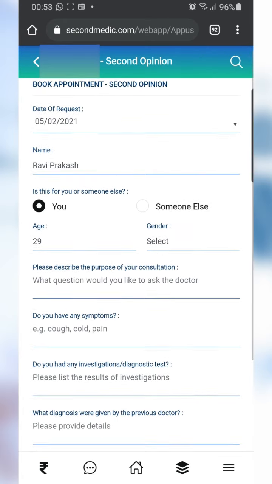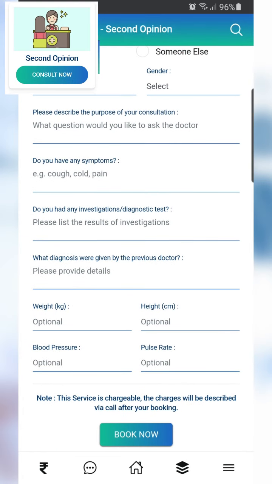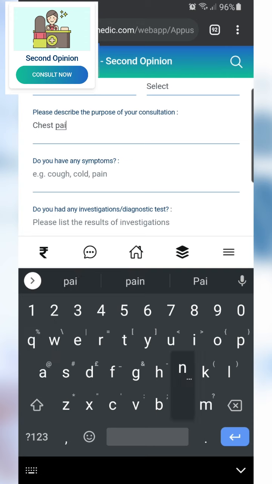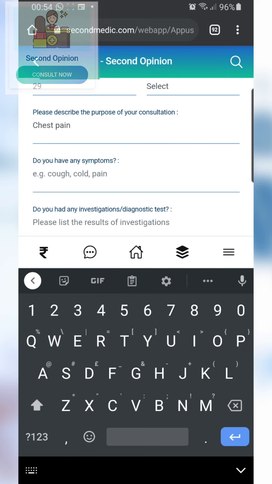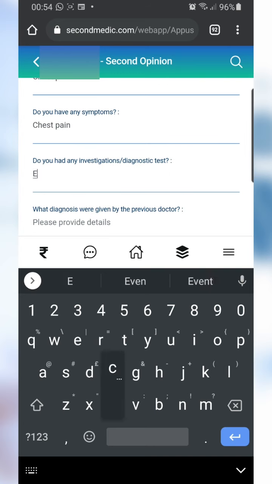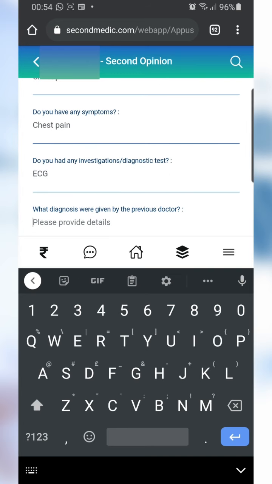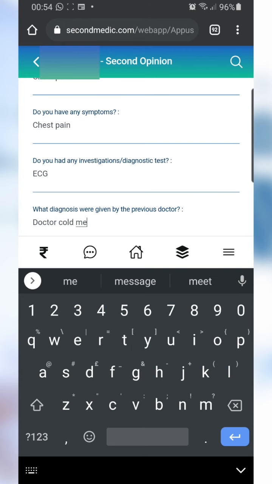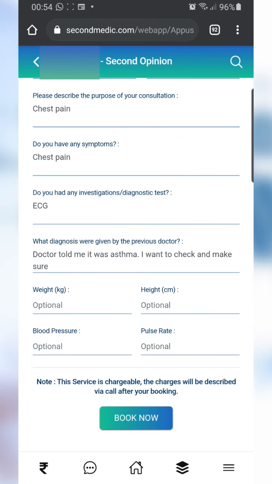A second opinion is quite similar to a primary consultation, except you will have already received a diagnosis from a previous doctor, and you'll be using this service to get a second opinion, to check that the diagnosis is correct, or if there's a better treatment option for you. Therefore, please provide any diagnostic information provided to you by your previous doctor and the investigations they requested for you as well. This will help in making sure that you get the most accurate diagnosis and management plan.